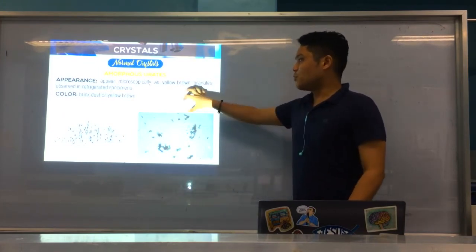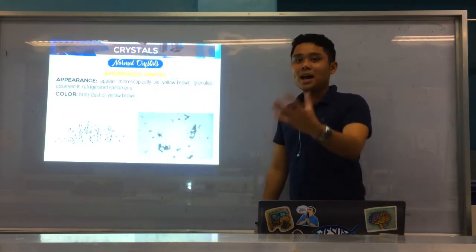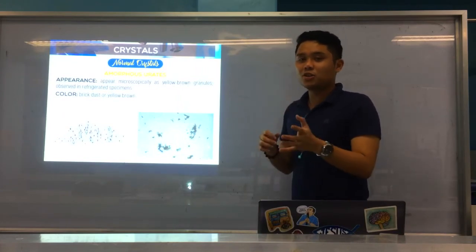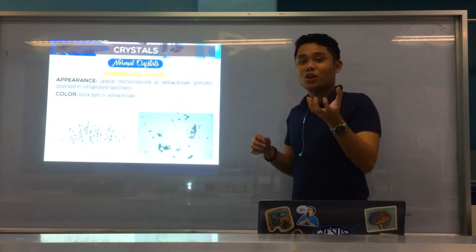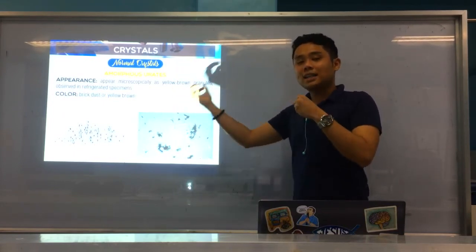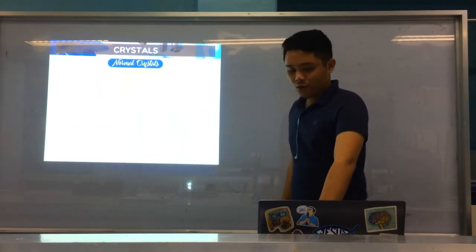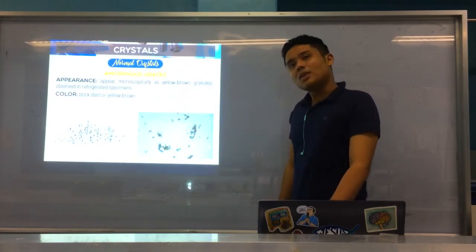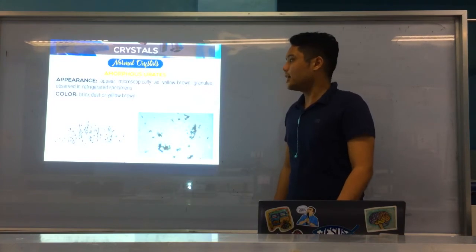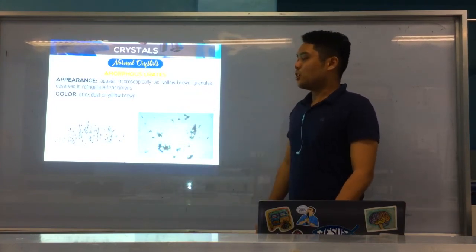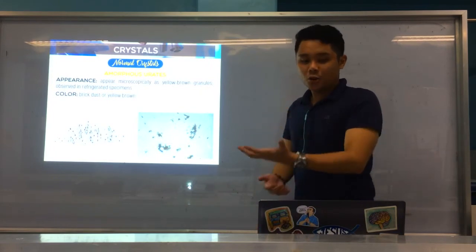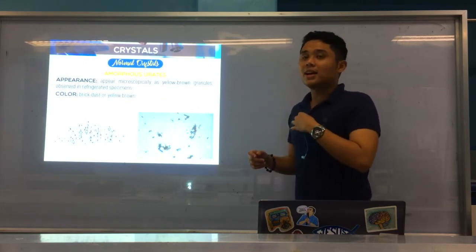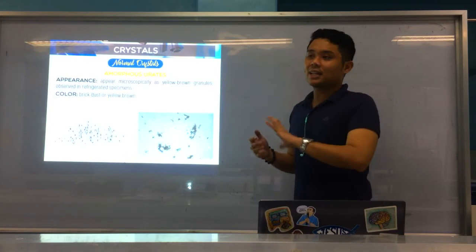So they are yellow-brown, but observed in refrigerated specimens. We have a pigment in urine that attaches to amorphous urates during refrigeration, giving a pink sediment, and that's your uroerythrin. So the crystals have it attached under refrigeration. Amorphous urates are still urates, from uric acid, so they are found in acidic urine. The color is brick dust or yellow-brown, but in refrigerated specimens the uroerythrin pigment attaches, making a pink sediment. That's because of amorphous urates and uroerythrin, but that's just normal.